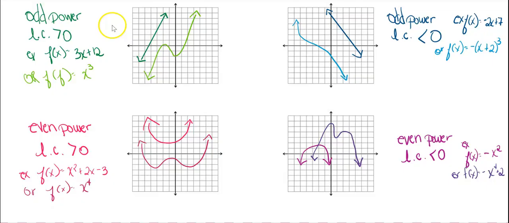Like this green one here, as x reads from negative infinity to positive infinity, or we read from left to right, this dark green function is obviously the graph of a line, and it also goes from negative infinity to positive infinity. It rises. So as you read from left to right, you can see that this graph increases, or the y values increase, or you can say that it rises. Same thing with this light green graph.